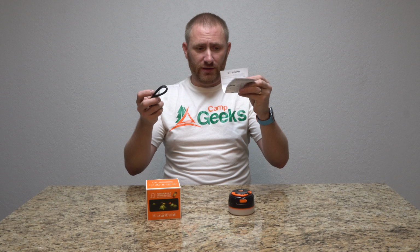So, like I said, for auto mechanics and things, this will stick to a metallic surface, specifically a horizontal. You can put it at a slight angle depending on the surface, but I did it on my hood on both of my vehicles. Worked fine, actually. Actually worked really good. Like I said, there's an input, that's the micro USB port for charging it, and then on the backside, there's the output for your USB devices.